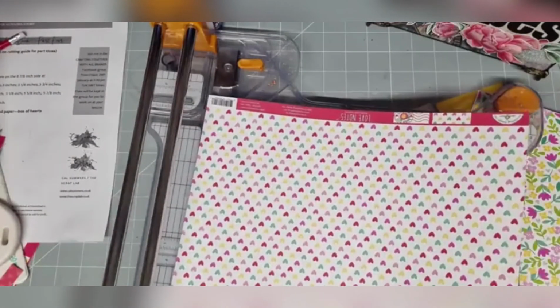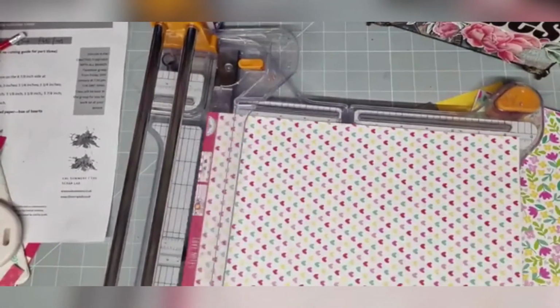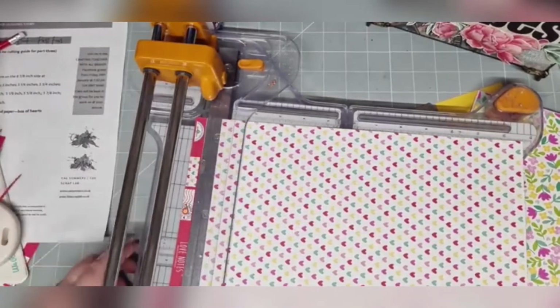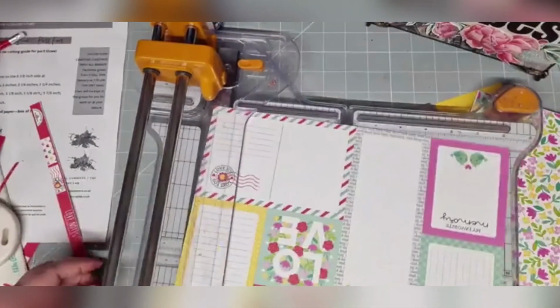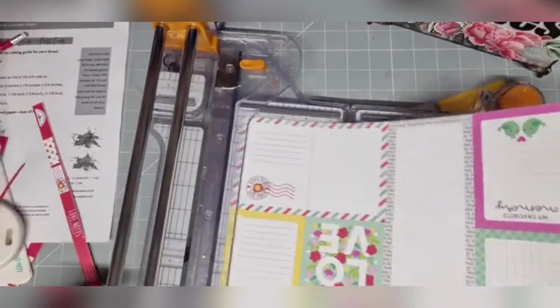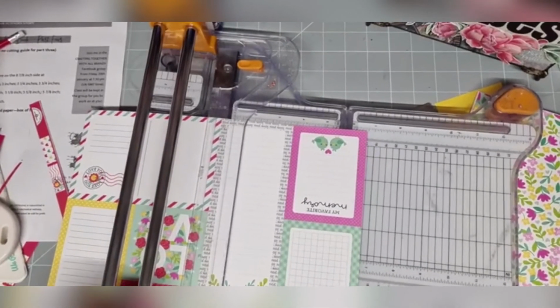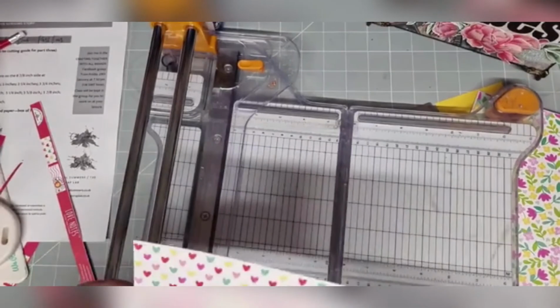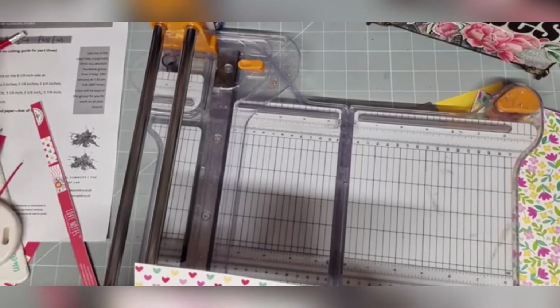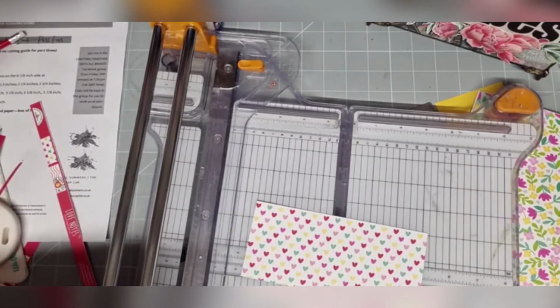6 3/4 by 3. Okay, so that's that piece. But what I want to do is glue this in a moment onto a piece of plain card. So I've used some of this red. We might as well cut it whilst we're here.